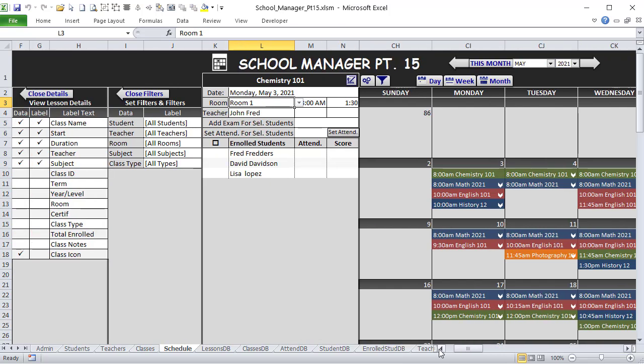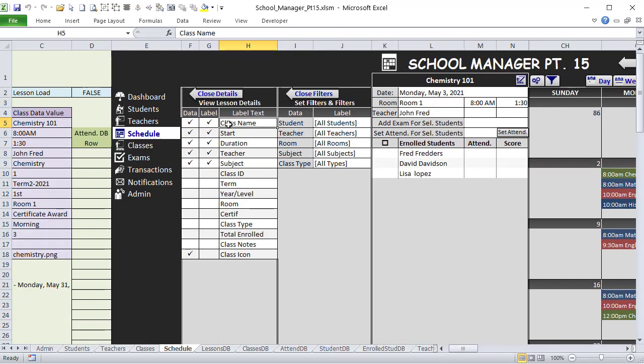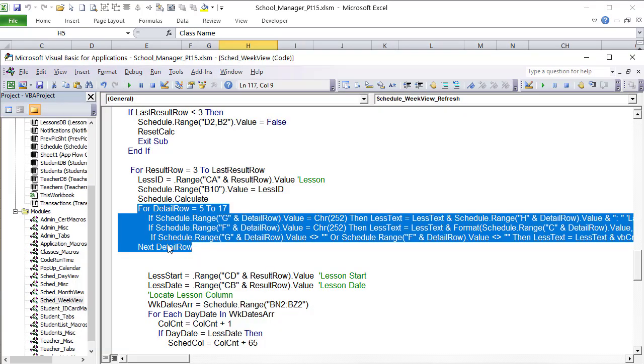Let's move over to the left so we can see that detail. It's going to be based on whether the user has selected. So we're going to loop 5 through 17 in this case, and then we're going to add the icon. No icon in this case. I guess we could, in this case 5 through 18, or 17 if we want to add the icon, based on these specific settings, whether they've selected or not selected. So we're going to loop through that.